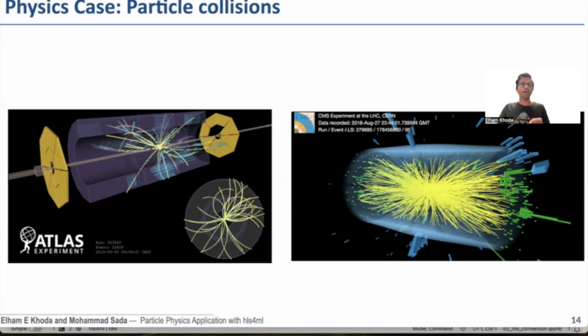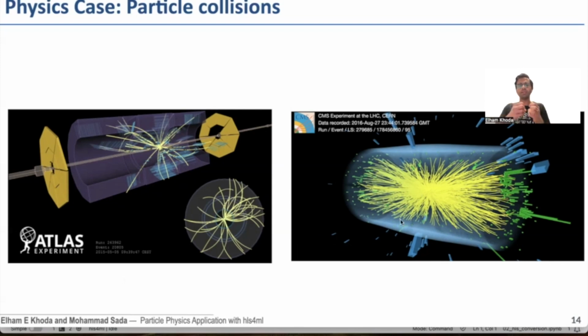What sort of particle physics collision are we talking about? The kind of experiments we're talking about here are like a bunch of protons colliding. Lots of protons together collide, and after their collision, they produce all sorts of new particles, and then those new particles are detected by detectors, which are put around the collision point, as you can see on the left-hand side here in the ATLAS diagram. The particles pass through the detector, and the detector has multiple different layers to detect different properties of a particle produced from this collision. On the right-hand side, you see a real CMS event from 2016.